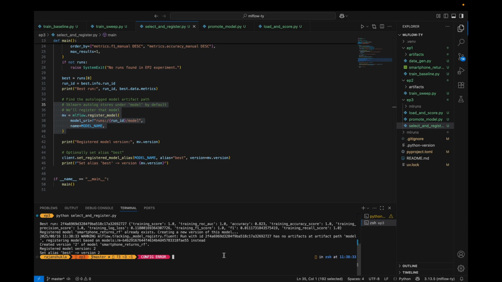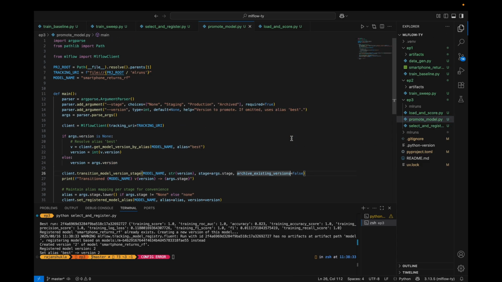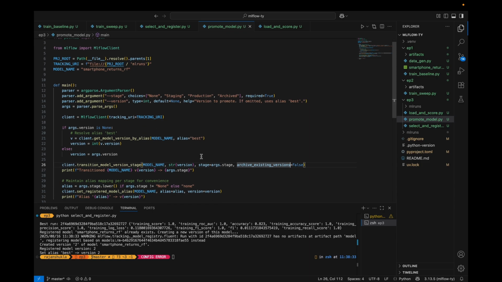Now moving on to the next step, which is the promotion. In a production scenario, you're not going to change your code. You will be referring to the production stages like staging, or people also say pre-prod. Then we go to the prod environment. So we need a way so that we can pick the best model and then first promote it to stage, and next if it satisfies the criteria, then we can promote it to production.